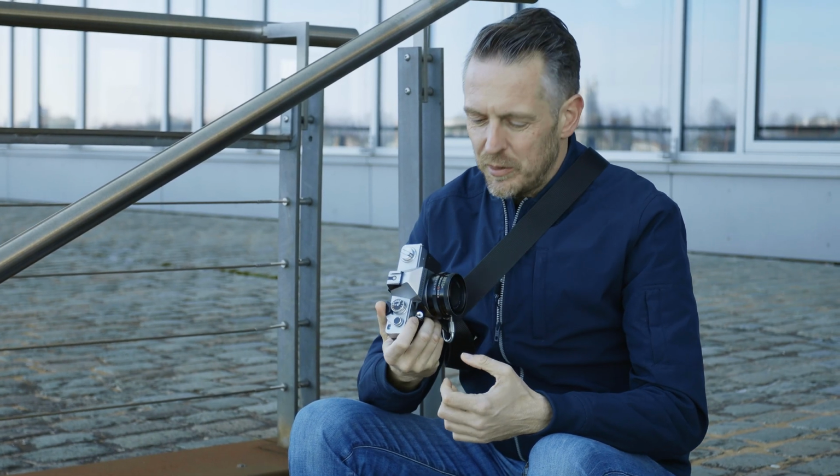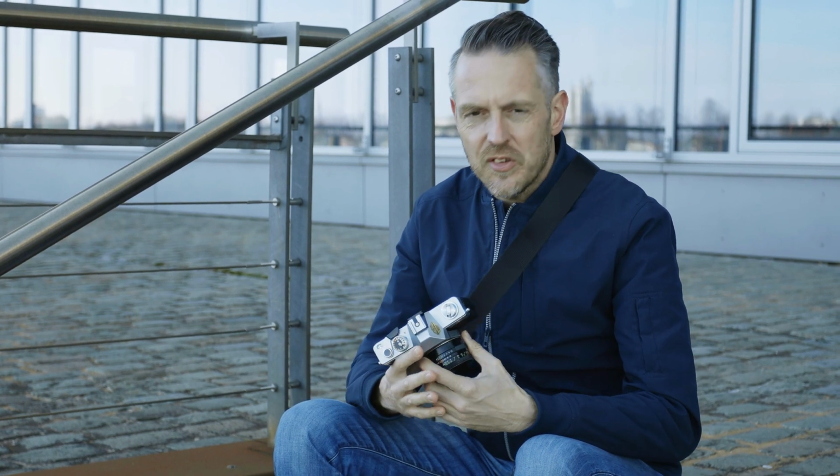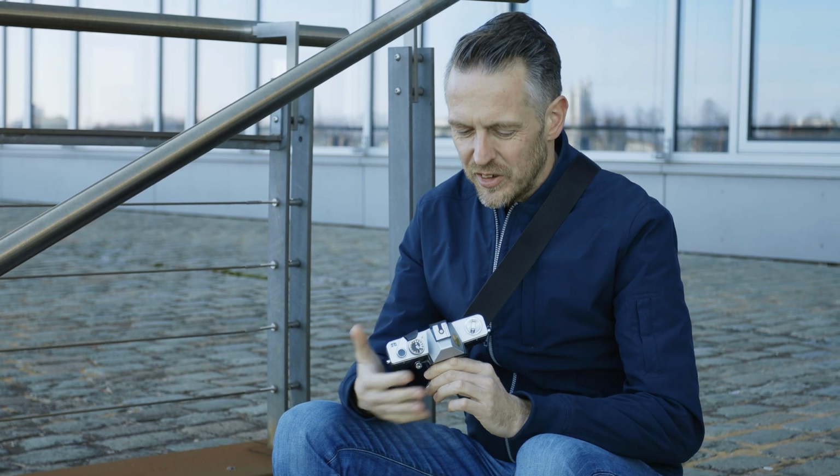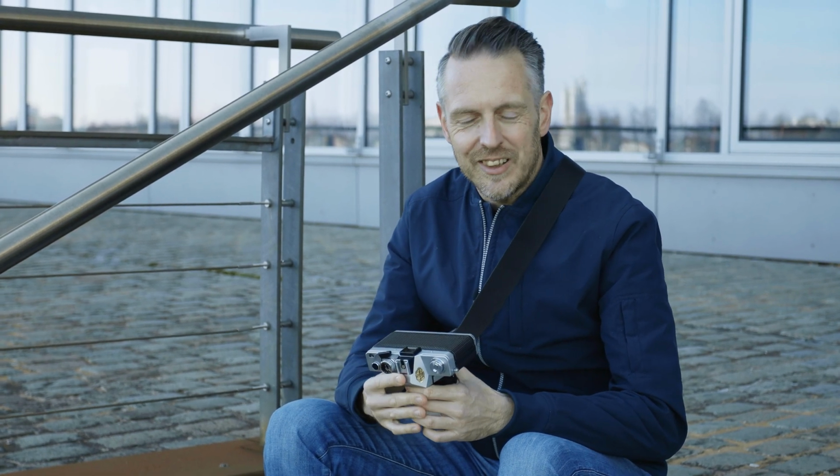So when you shoot this camera, you really find in the end that it's a very well thought out camera. These guys really knew what to do. There's a lot of nice details. Like for example, you take a shot and then inside the viewfinder there appears a little black arrow in your viewfinder image, and it reminds you to wind the film before you take the next shot. I really like that detail.